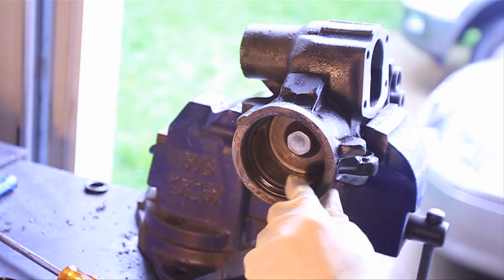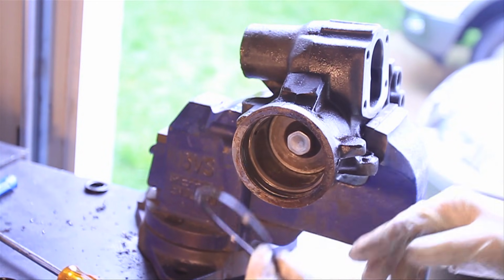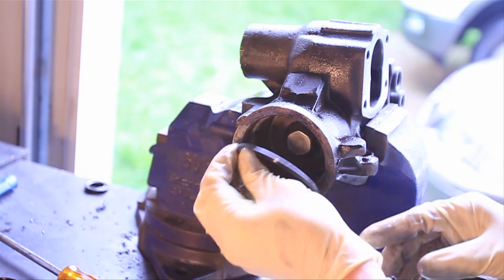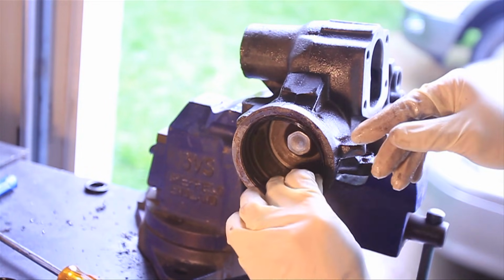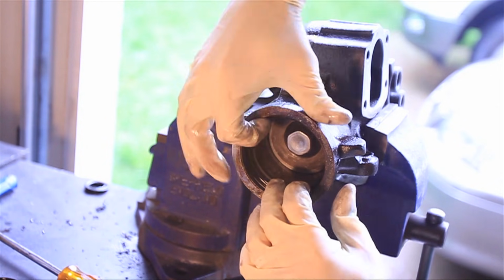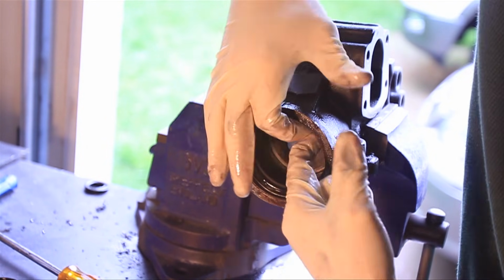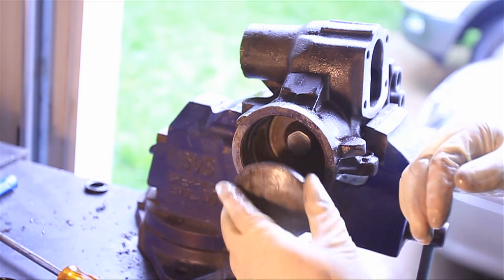Alright, so as you can see here, this is the new O-ring. Instead of trying to balance this on the cap, you want to go ahead and just seat it along this edge, and just run your fingers around like so, and it'll fall right into place. Once the O-ring's there, you're ready to slide the cap in.